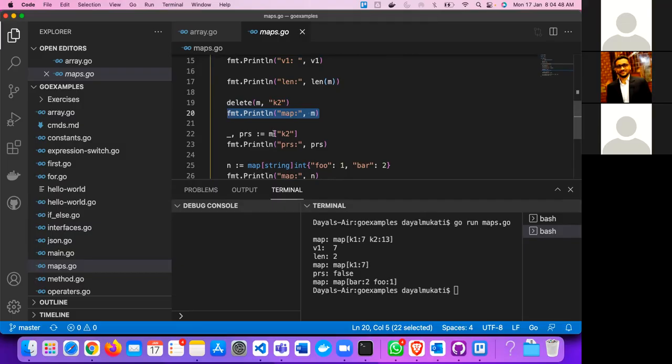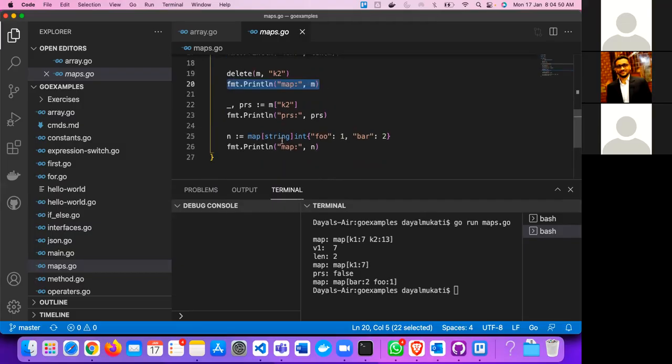Then, if you want to check whether a key is present, you can check this. And lastly, you can create a map and assign the values at the same time. So you can define and then assign at the same time.